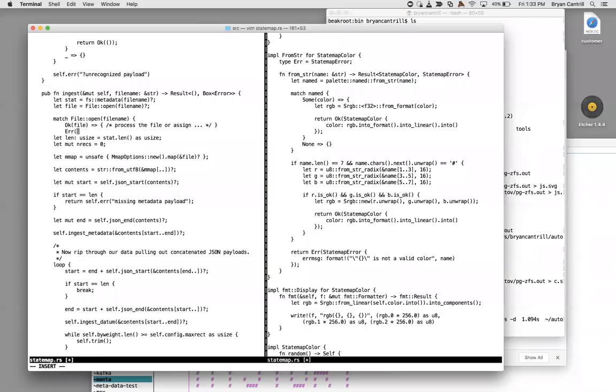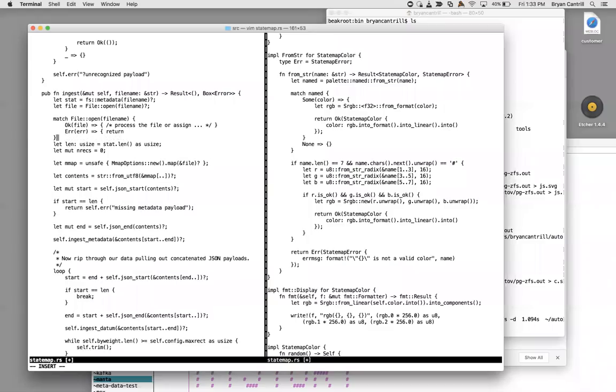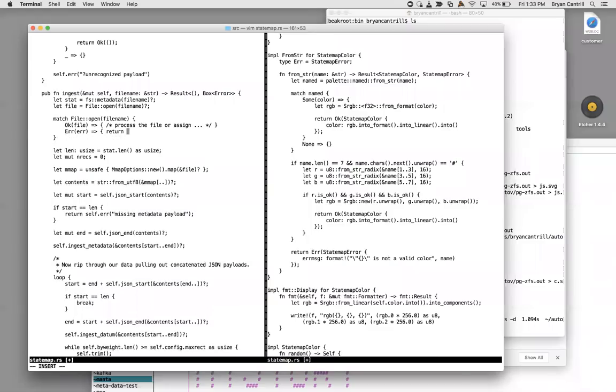If it's an error, I probably want to actually return the error or process it. I either want to propagate it up or I want to process it. And you would see this is what you actually want to do. Well, what they realize is, hey, we're doing this a lot. We are doing this all the time. We're doing this anytime we call something. We are matching to see what it is. And if it's something that is legit, we want to look at it. And if it's an error, we want to propagate it.